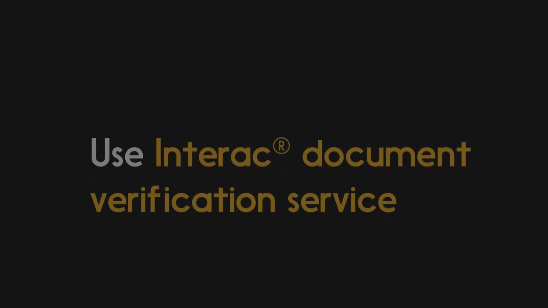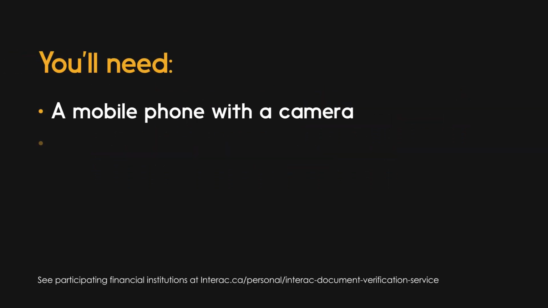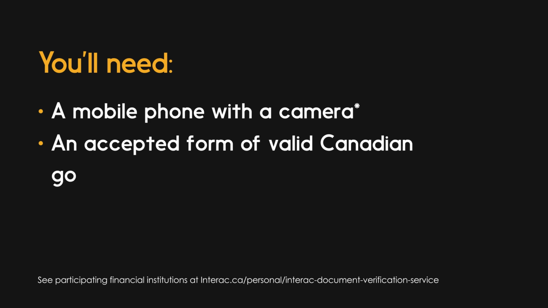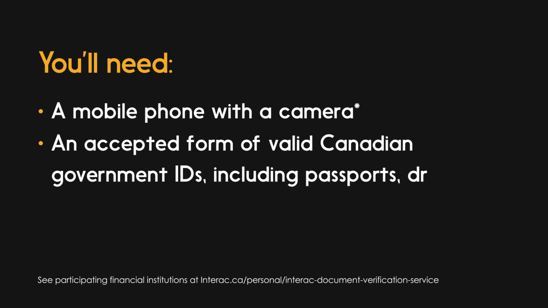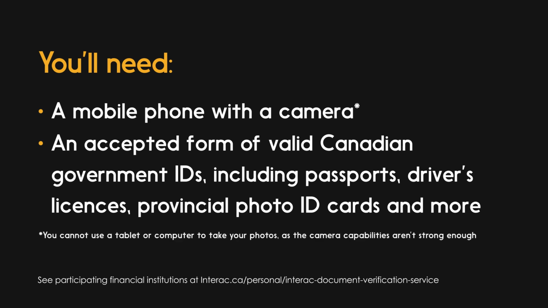How to use Interac document verification service. To get started, you'll need a mobile phone with a camera and a form of valid government identification, such as a passport, Canadian driver's license, or provincial photo ID card. You can see the full list of accepted IDs on the Interac website.